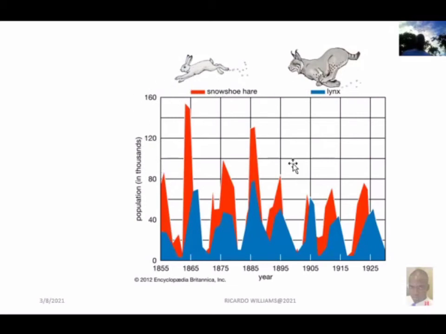These two populations will fluctuate up and down, but the snowshoe hare population will always be higher. It can be equal to but never less than the population of its predator, because the predator feeds on it. So its population will always be higher, so that the lynx will always find them to feed on. The predators are always in smaller numbers compared to that of the prey.